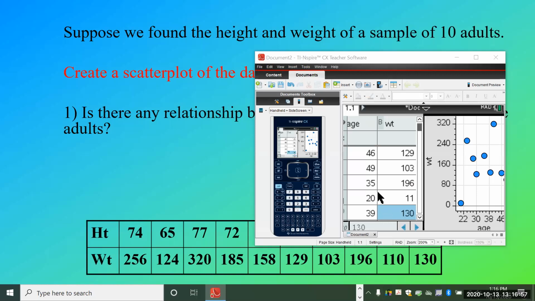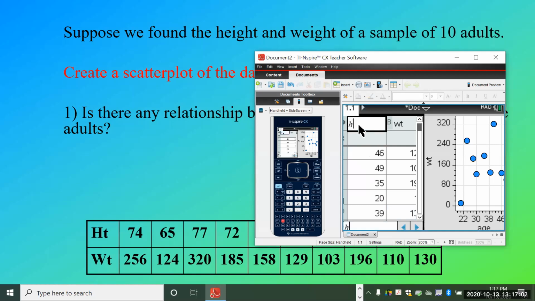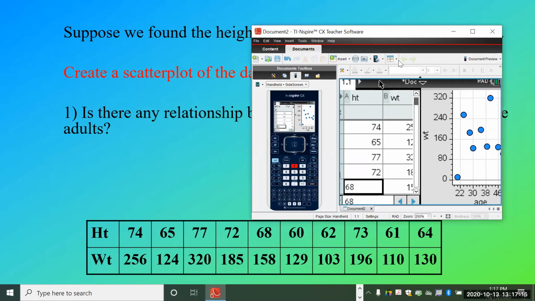Okay, and now I can just write over my data values. Instead of age, we're going to change this to height. Now I'm going to enter my new data values. So I have heights of 74, 65, 77, 72, 68.